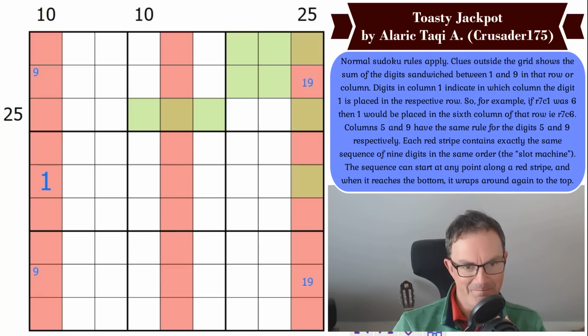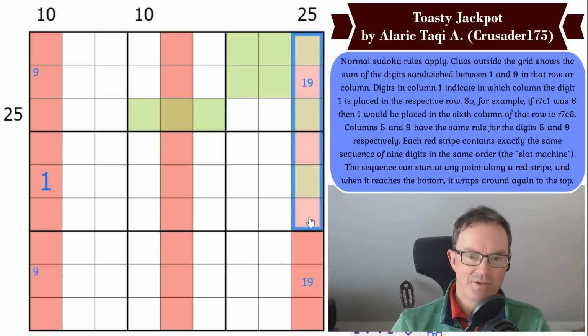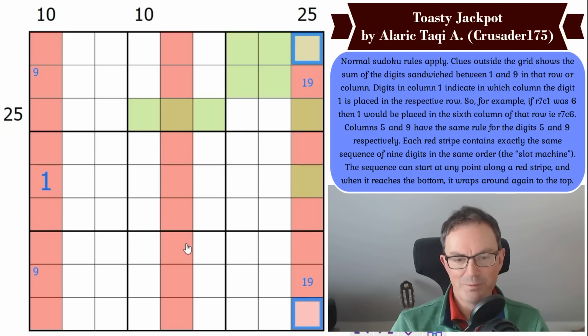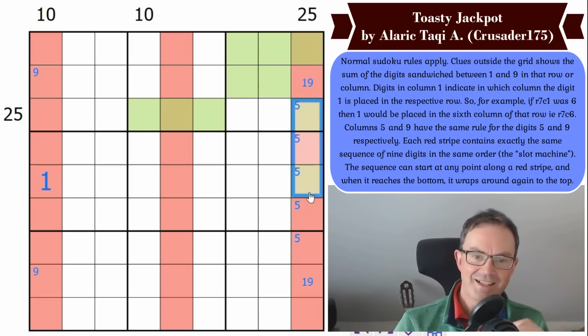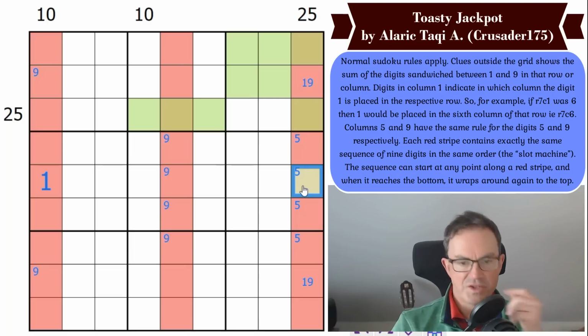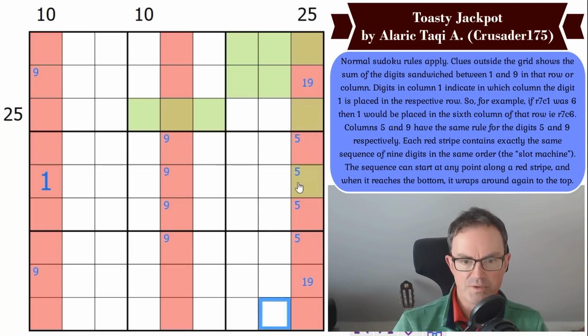Oh, come on. What about the 5 in this column? The 5 can't go in those two squares, because we know those two squares add up to 10. So if one of them was a 5, the other would be a 5, and that would put 2 5s in this column. So there is a 5 in one of those squares. Now the 5 in one of those squares indexes the 9 in the row it's in. So it's saying that there's a 9 in one of those cells. Now, we know it's not that one actually, because I've just proved this can't be a 1 or a 9. Well, actually I proved that right at the start, so that can't be a 5. So why is that green? Oh, that's just saying that couldn't be a 1 or a 9, which actually we could do to the whole of this column. So that sludgy colour there is a little bit redundant.